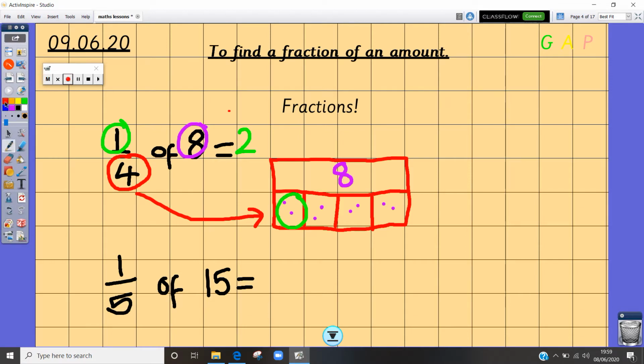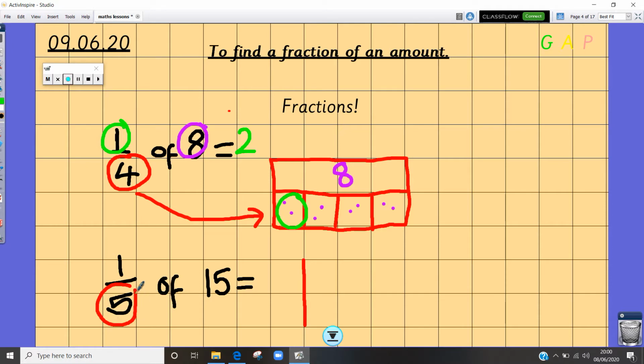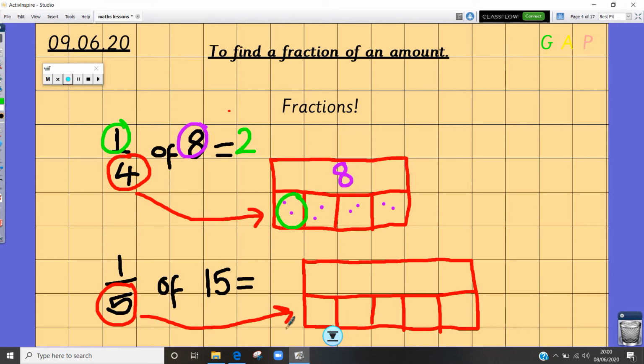So I'm going to draw my bar model, and I'm going to this time make it so it's got 5 boxes horizontally. So 1, 2, 3, 4, 5. I'm going to go 2 boxes high, and then I'm going to go all the way back to make a rectangle. I'm going to split it in half in the middle, and then I'm going to go down to separate my 5 boxes because my denominator tells me that I need 5.